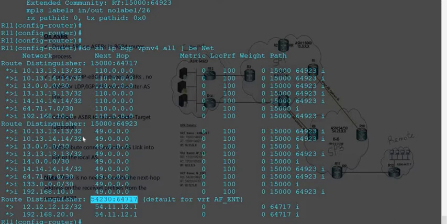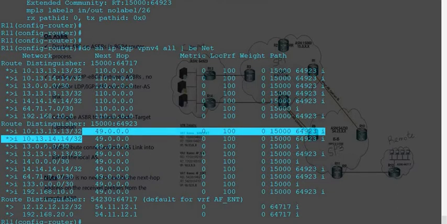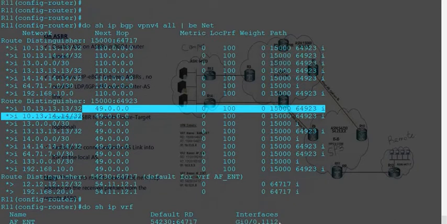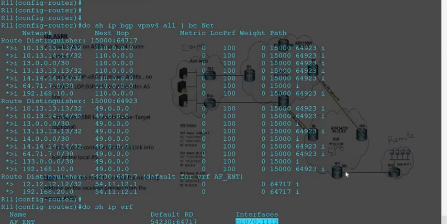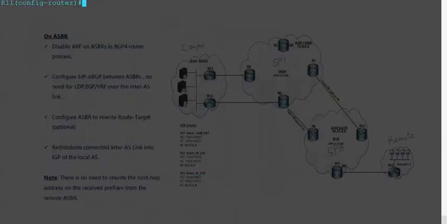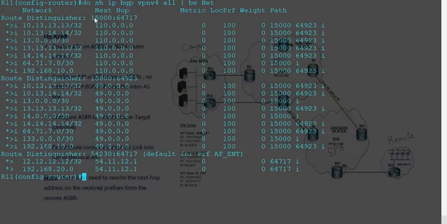And that is the essence of having to rewrite the route target. As you see, on R11 we have a route target of 54230, which is not matching the 15,000 route target that was coming from the remote AS, and that needs to be addressed. So let me show you one more time.